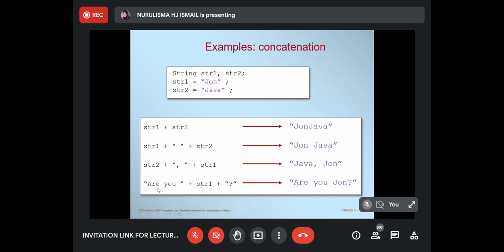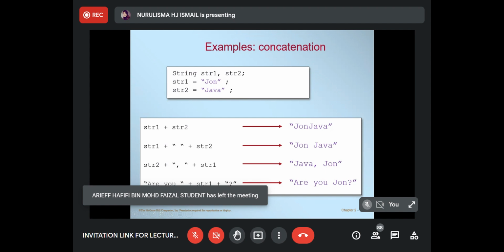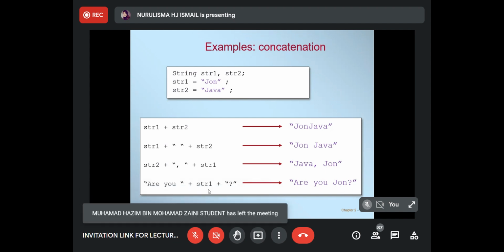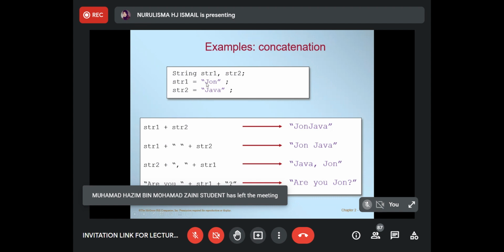And then what about RU? We have a string of RU plus string 1, plus the question mark, within the double quote symbol. Here we will write RU, and string 1 is what? String 1 is John.